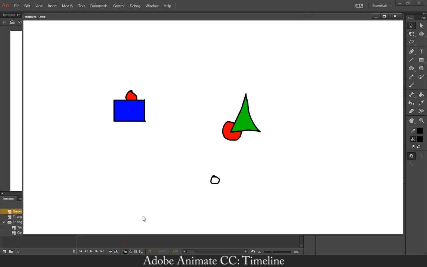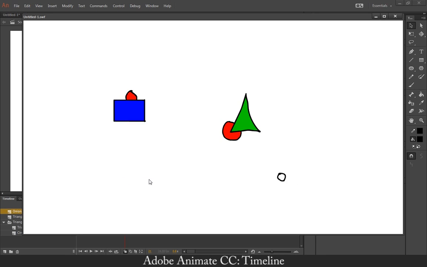Now if I press Control Return, it's a 21 frame animation that just continuously loops, and we notice that the square triangle here changes at frame 10 because we inserted a blank keyframe. Now there was nothing we could really do to this one because it wasn't on separate layers. So we would have to draw each frame similar to how we did this one, depending on what you actually wanted to do with it. So layers make your life extremely easier when animating. It helps out a ton.